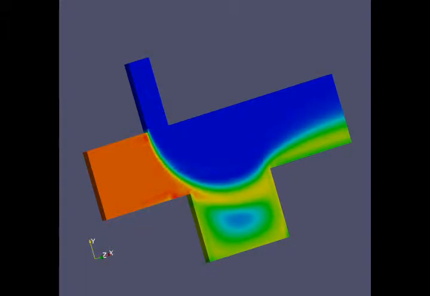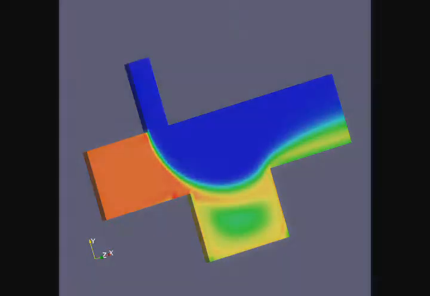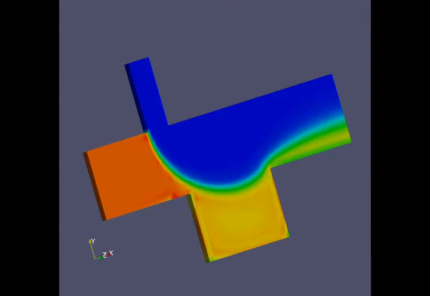To overcome this, I implemented this method in the CFD package OpenFOAM to make it calculate oxidation. Here we can see the test case, an example of lead flow in a T-junction, and the distribution of oxygen concentration is shown in this video. The lead with zero oxygen concentration goes from the top, and the flow from the left has 0.01 ppm concentration of oxygen. We can see how oxygen accumulates in the deadlock with time.